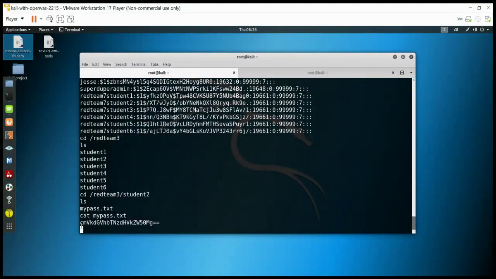I'll use the command base64 -d, then copy the file name, which is mypass.txt.